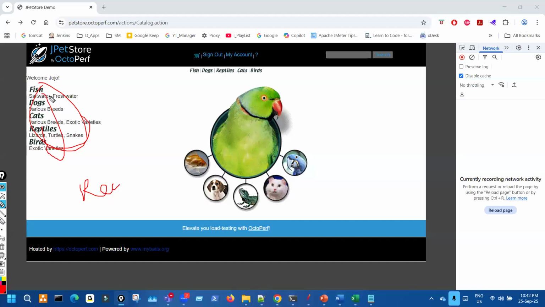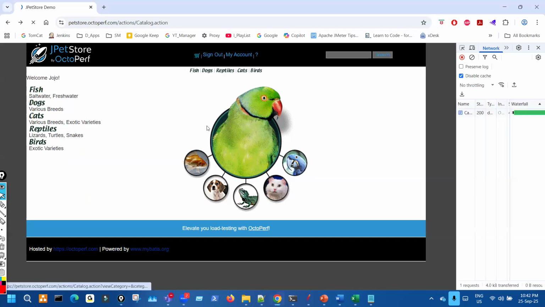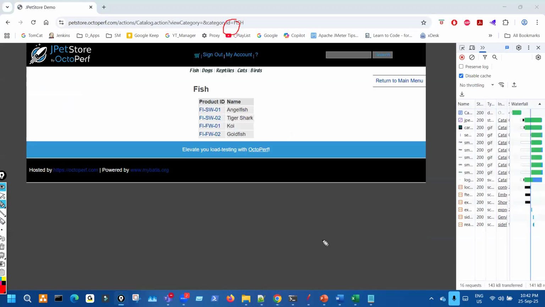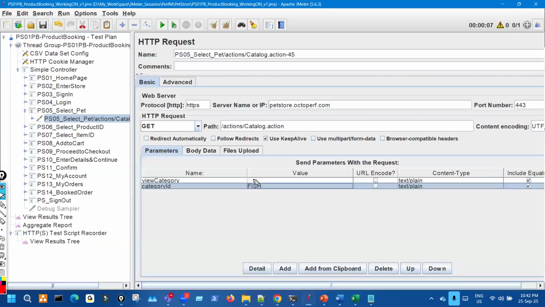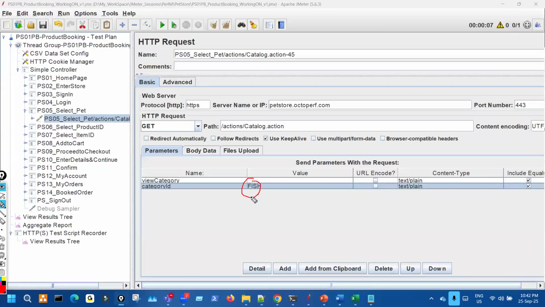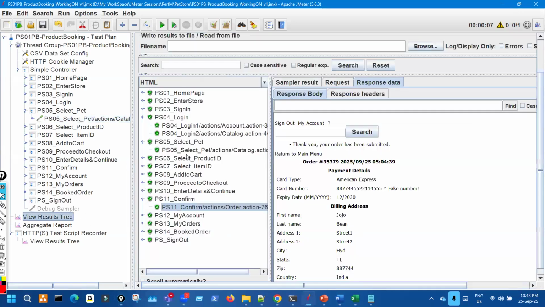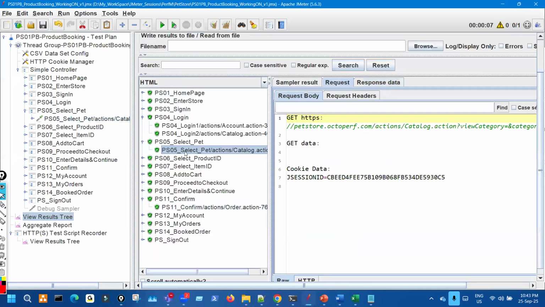So we can extract this value and pass it back to the server. When we click on fish, fish is going. And that's why, if you see here, when we did the recording we selected fish, and it is hard coded here, present as a fixed value. Whenever we run, this is getting passed.